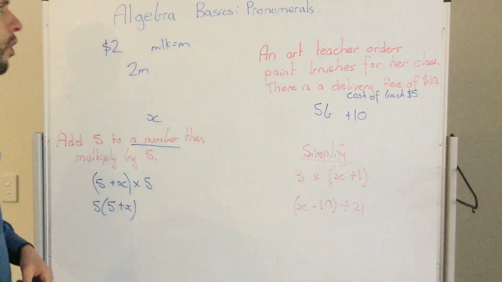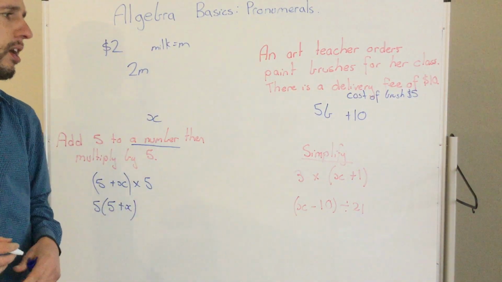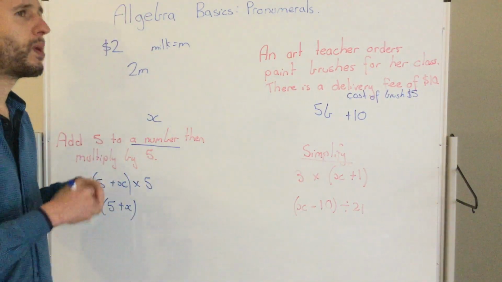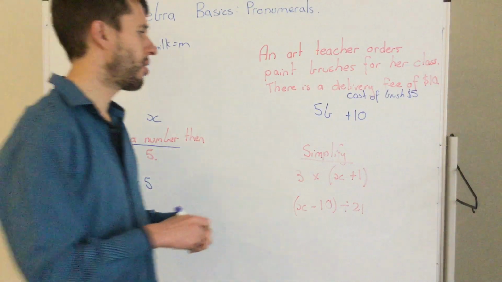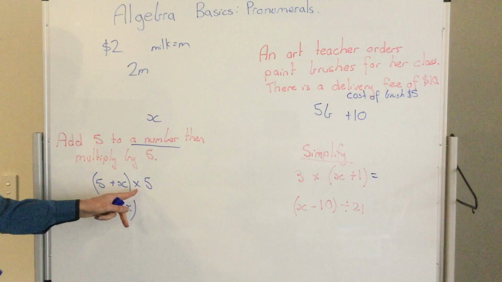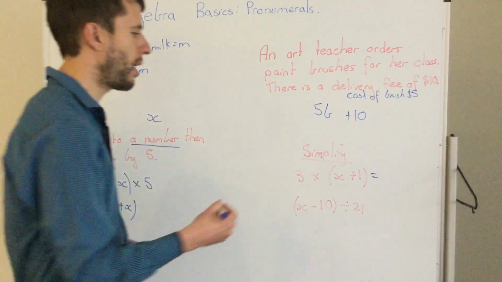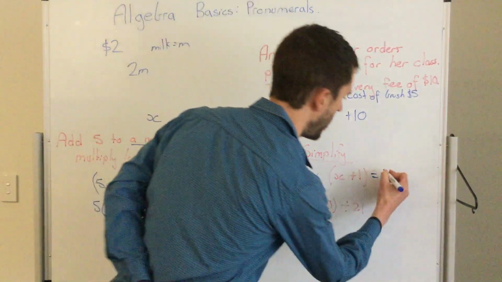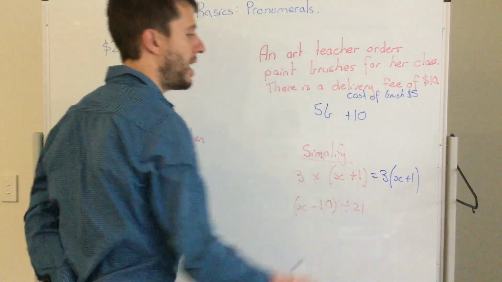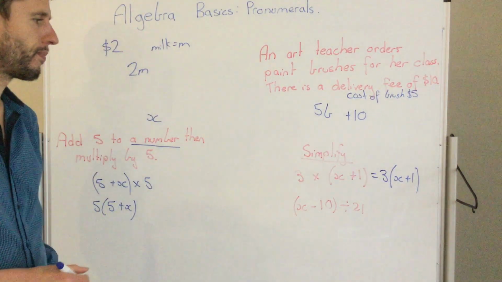Now, last thing I want to go over with our pronumerals today is making sure that we can simplify. If we don't need to use the division sign and multiplication sign, then it's not worth putting it in. So the way we do it is think about, just like I did over here, if we put a number next to the bracket, it automatically means multiply. So we can take this times sign out, and we can put that number next to the bracket. So 3 bracket x plus 1 bracket.